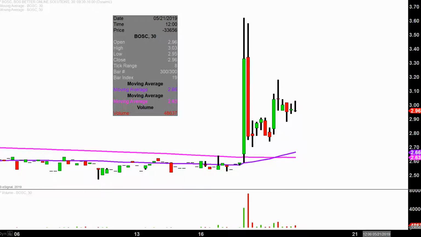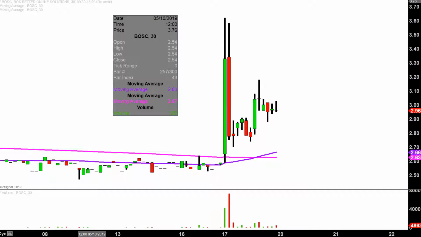I don't mean to state the obvious, but I will anyways. Pretty eventful day today. Not a pretty, it was a very eventful day, not only from the price action perspective. You look down here at the volume, and well above average volume on the day. So a lot of eyeballs on this one. So let's map out some areas of support and resistance going into next week.